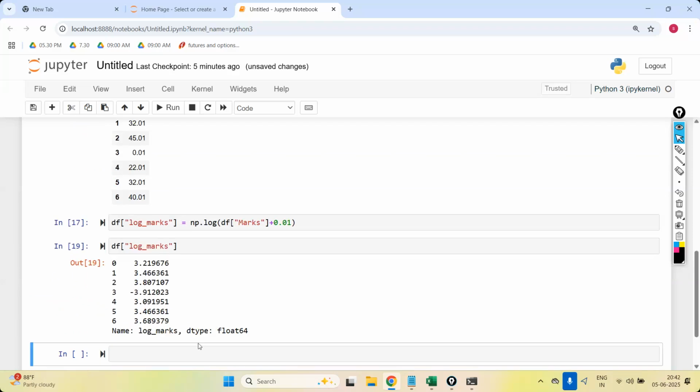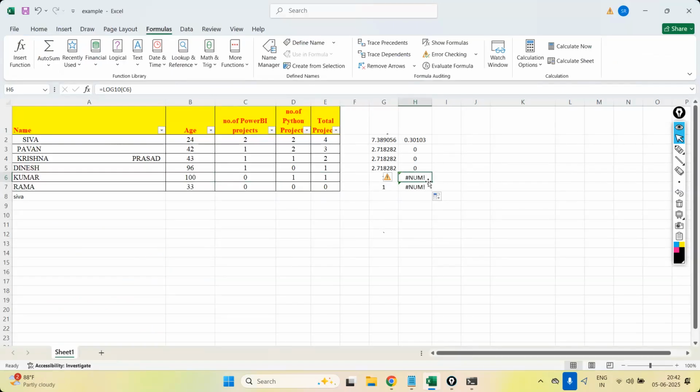Point is clear, everyone? So similarly, here also, it is going to give the value error. If there is a problem like this, then what you have to do? Inside this one, just add 0.01. Then it will apply for this and you are going to get the output like this. Some value you'll get without getting the error. So in the given data, if 0 is available, don't apply the log directly. It will give the error, either in pandas, in Excel, or in Power BI. Point is clear? Everyone understood or not?